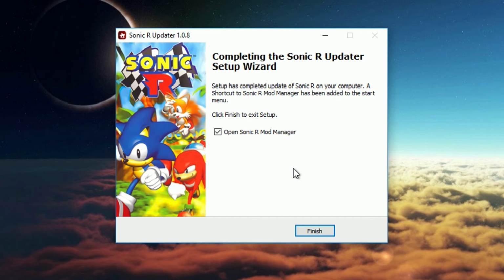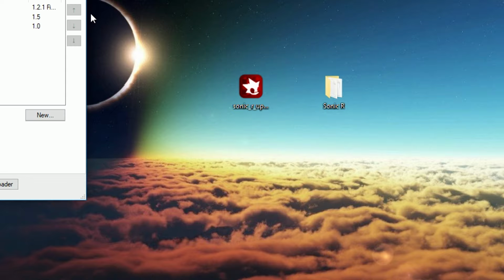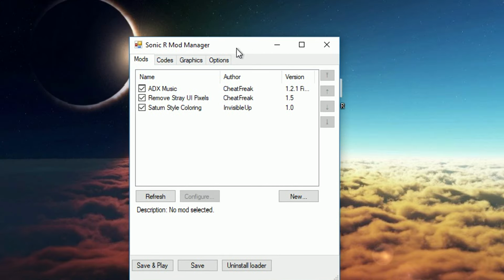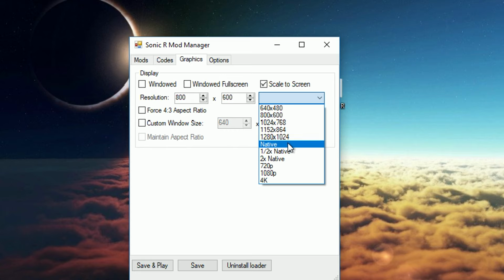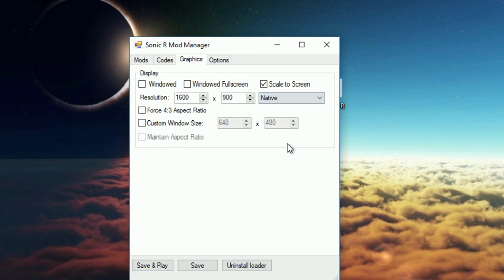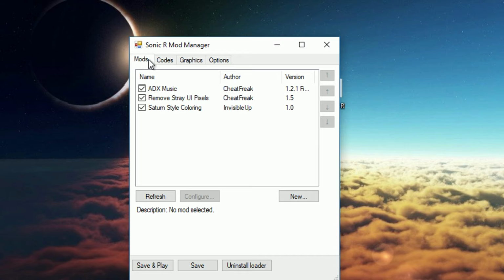Sonic R Updater also installs the Sonic R Mod Manager. If you've seen my Sonic Adventure video, this interface should look incredibly familiar. Go over to the Graphics tab, uncheck both Windowed and Force 4:3 aspect ratio, and finally from this drop-down menu select Native to set the game to your monitor's current widescreen resolution. And honestly, that's it! After running 2 installers and setting 3 options, you can start playing Sonic R now.